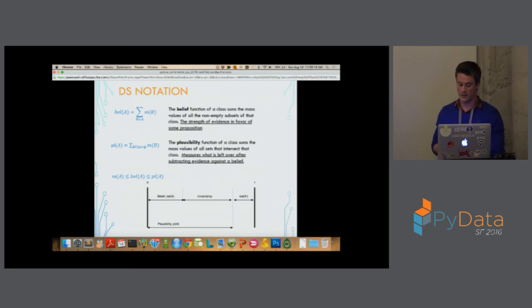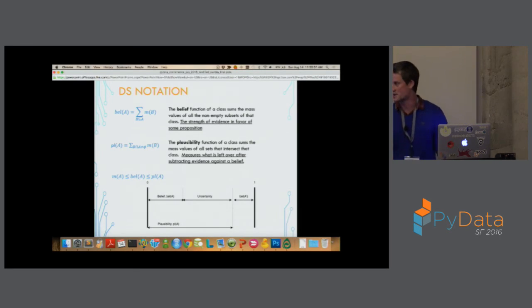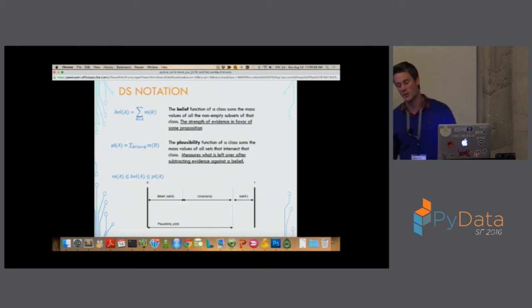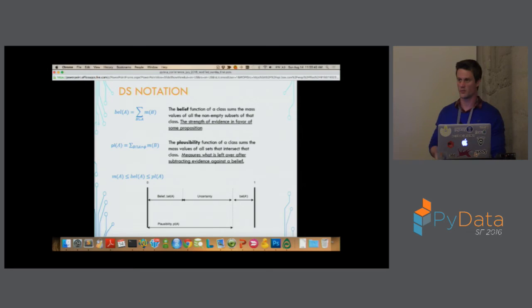Plausibility is something we haven't talked about, but that's important because if you have a certain belief about colors in a jar, in order to get that uncertainty, we have to acknowledge that there are events that we're not considering. So that's the range we're really interested in for the probabilities coming out. And then belief in the complement of A is the situation where, did the branch fall on the car, did it not? If they only say the branch fell on a car and leave the rest unsaid, then we don't necessarily have that conflict, or the complement, sorry.